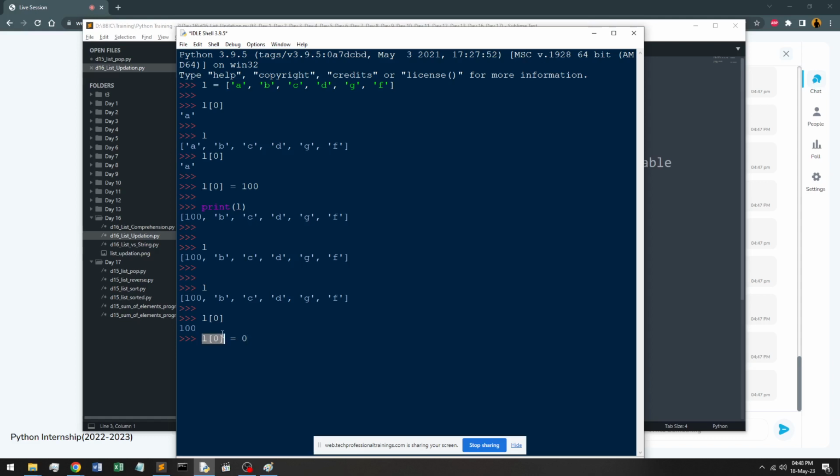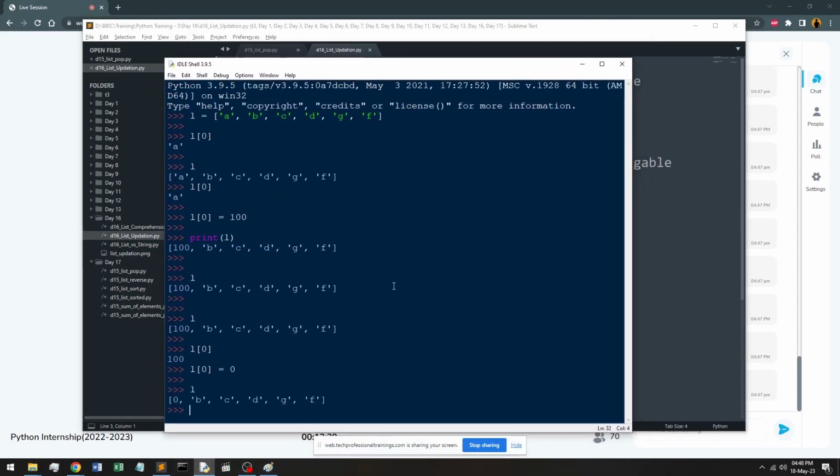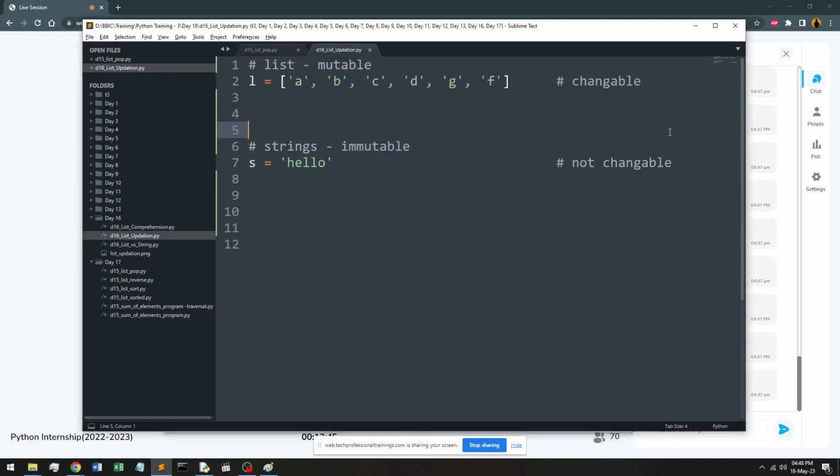L square bracket of 0 is equal to 0, which means what is in the first position, that is 100, will be changed to 0. Now if I press enter, see, the change is made permanent. This property proves that list is mutable, that is changeable.